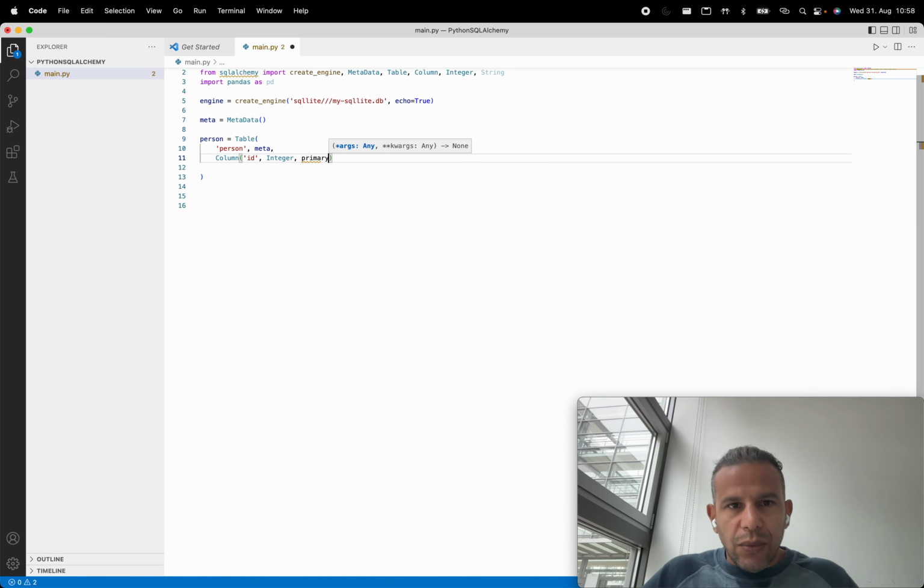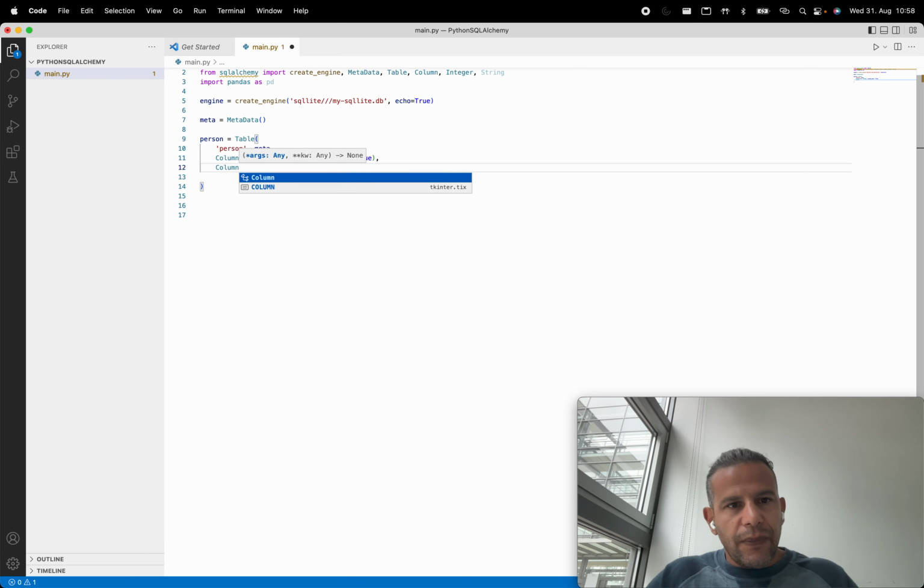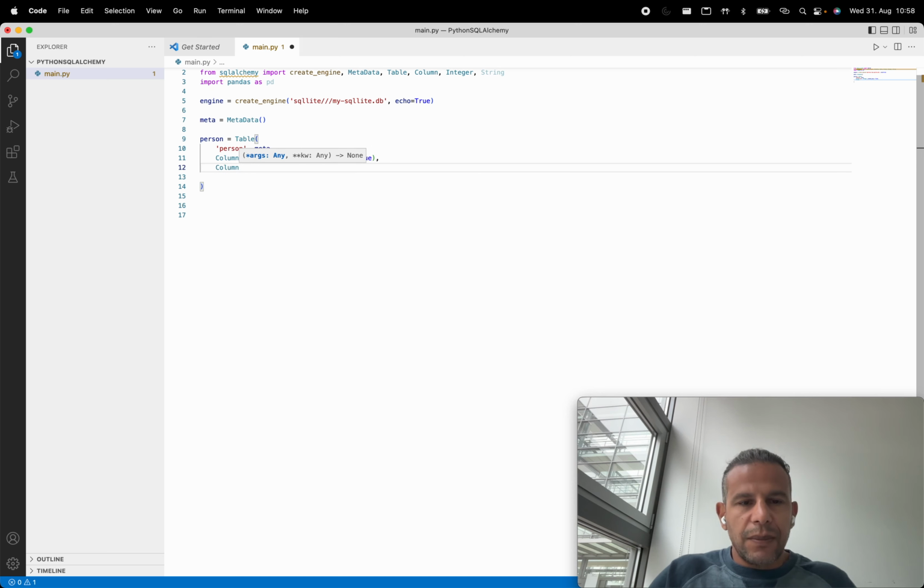I'm just wondering why it's not showing me primary key equal true. I was expecting it to be shown here. No, we need another column named name from type string.